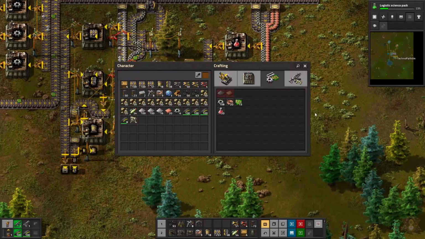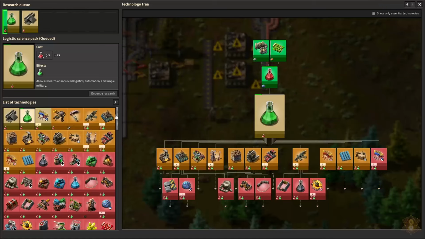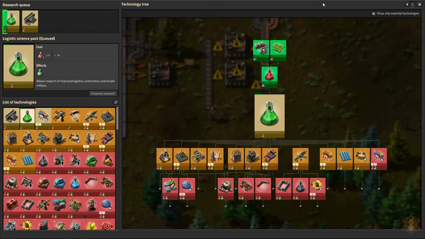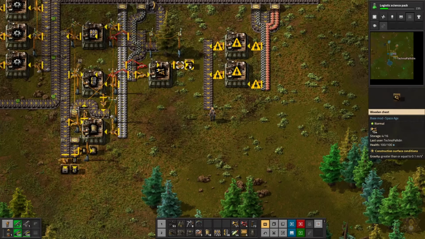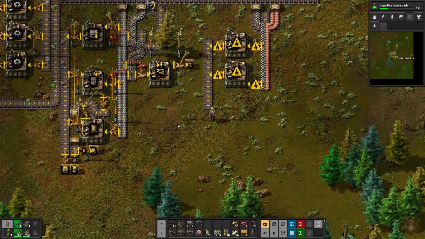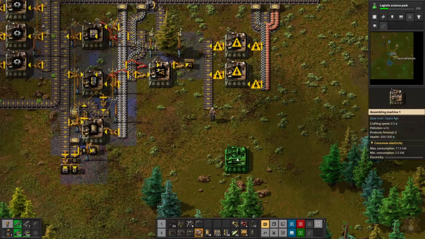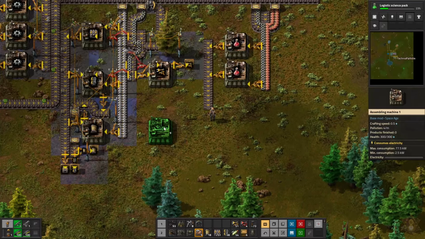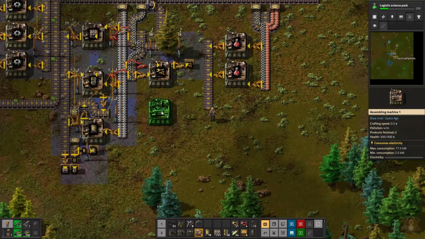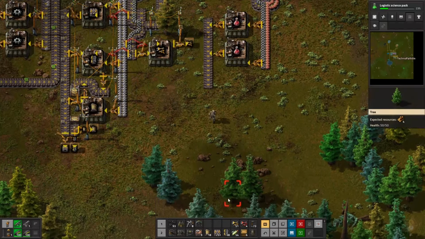What I want to do, because we're working on green science right now, and if I remember correctly, let's just take a peek. It needs the transport belt and inserter, so we're going to be using them off of here. So we'll be taking some of them out of here and using them as a go-between. So we'll kind of hook these up here. So for those, I think I'm going to hook them up over here. We'll be prepared for it anyway.